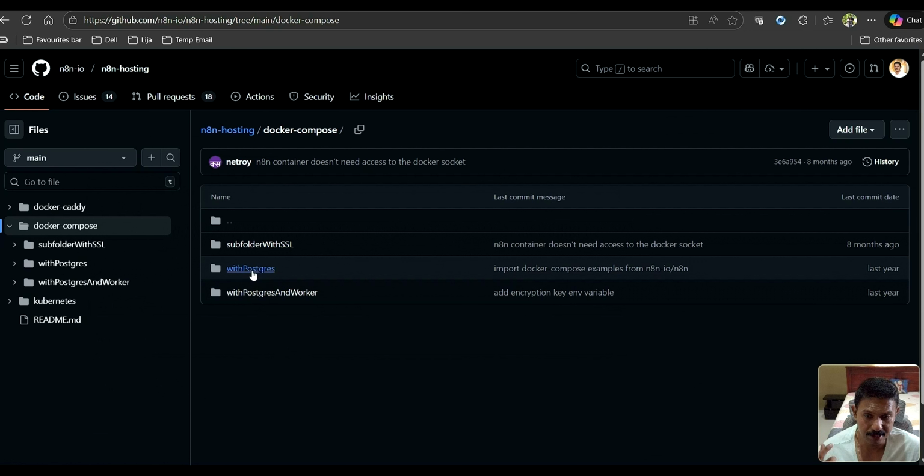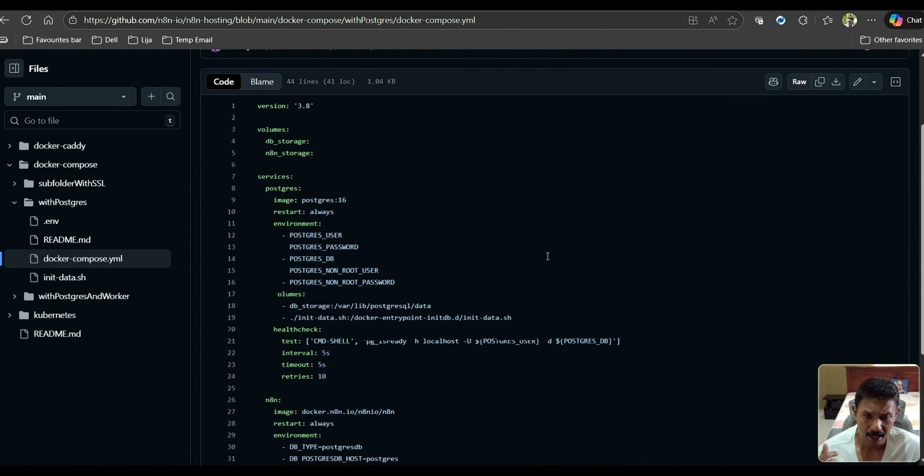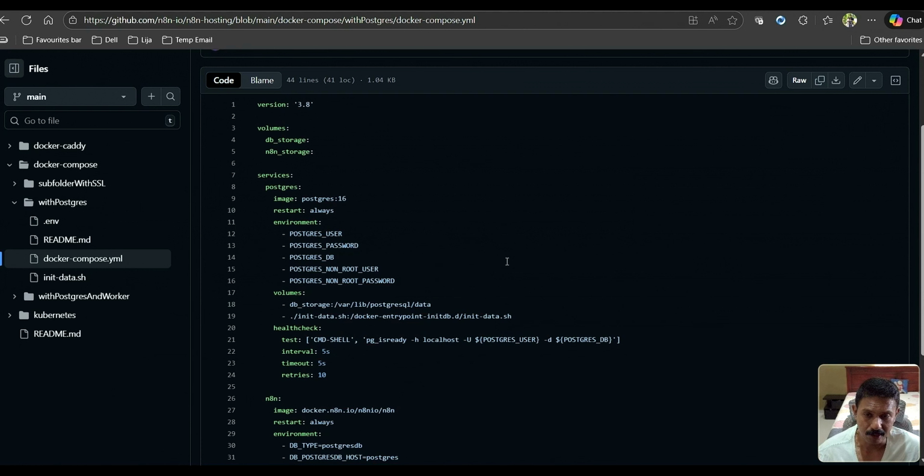So let us, for example, take a sample with Postgres, and you click on docker-compose.yaml. So this is the file you would need to recreate in your local system in order to enable n8n to be up and running using Docker Compose. So I'm just clicking on this, and here you can see the actual configuration.